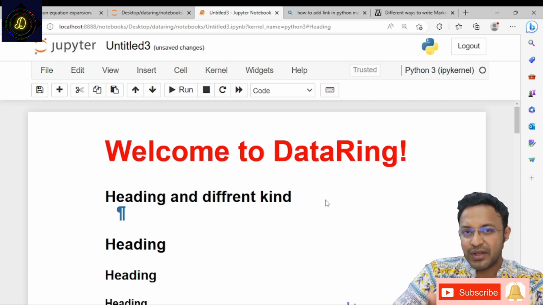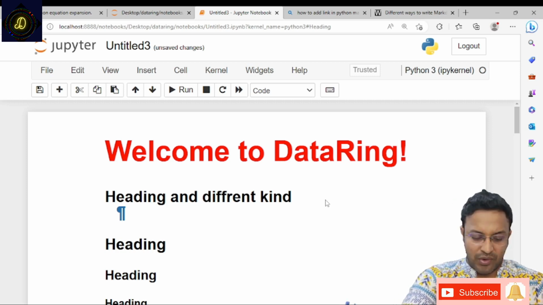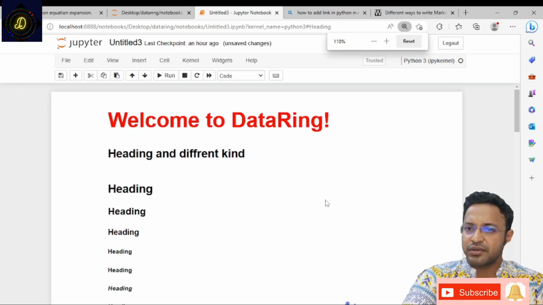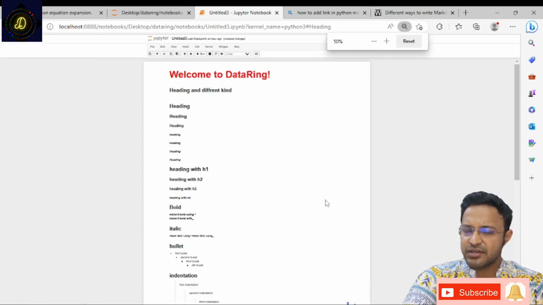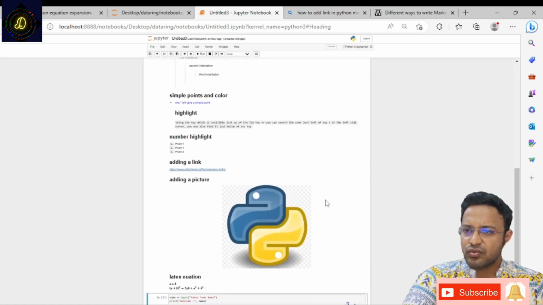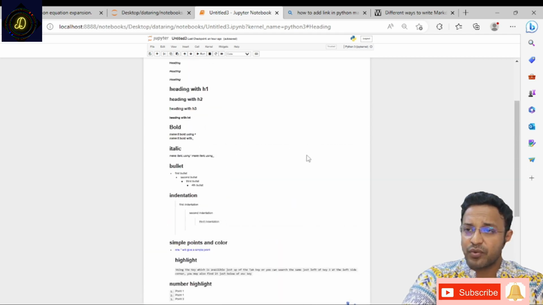Welcoming ourselves in Python, that would be a much better way to say. So you can see how I have decorated my page like this, just reducing the size to make everything visible properly in one shot. So we'll be learning how we can make our Jupyter notebook like this.